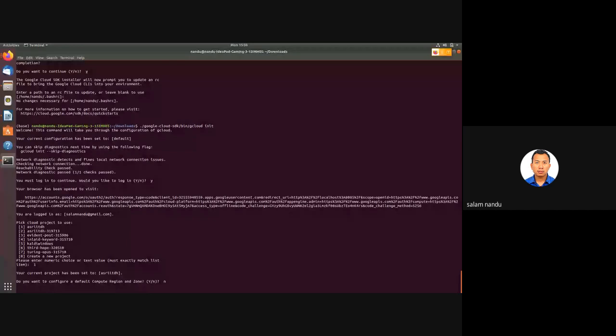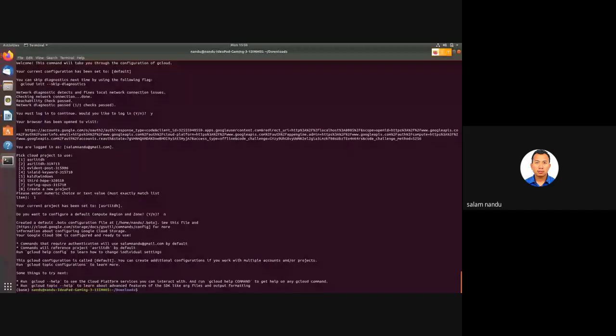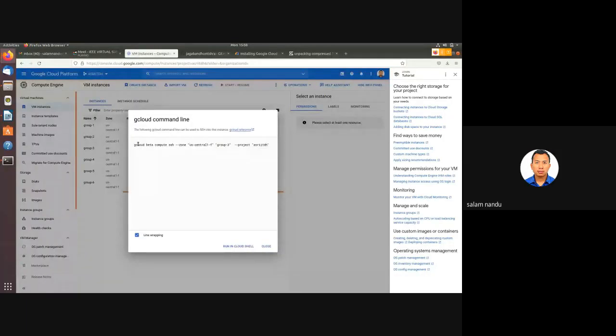Actually, by mistake, I formatted my Windows. Now I have to reset it again. Okay, no problem. So after this, I have to go to group number 3, right? Correct. You have to copy that SSH key. Copy this gcloud command. After this, I have to follow the steps you mentioned in the box. Yes, correct.